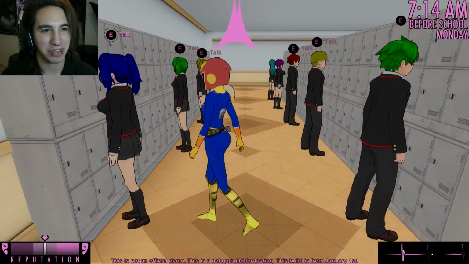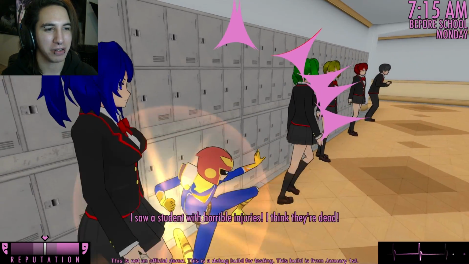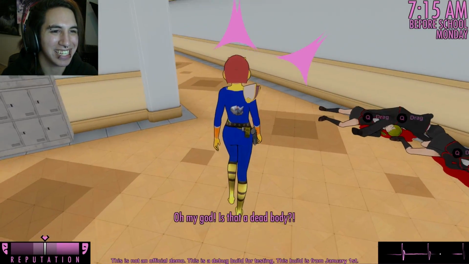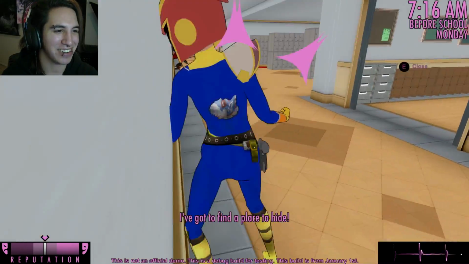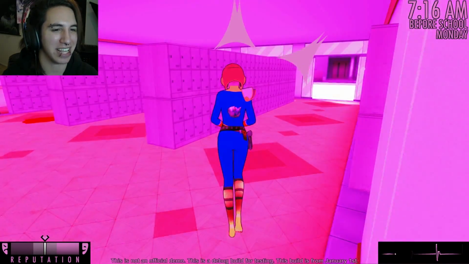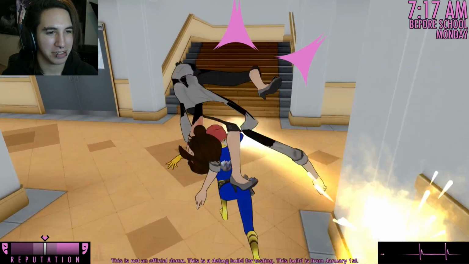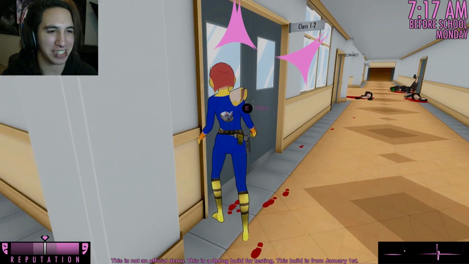Can I hit him? I think I was able to go 4. I don't know if I can go 5, so let's try. Yandere! Punch! Woo! That's so awesome! And his love thing is back here. No, it can't be. It can be. Yandere! Punch! Get wrecked, teacher! Get freaking wrecked!